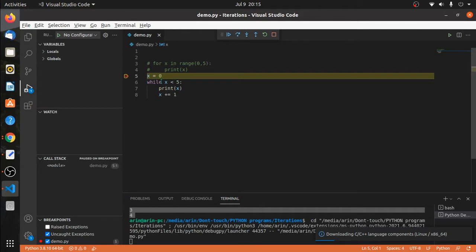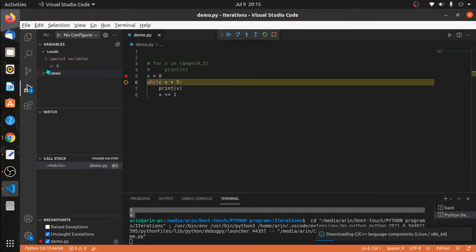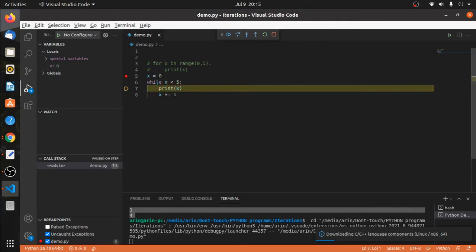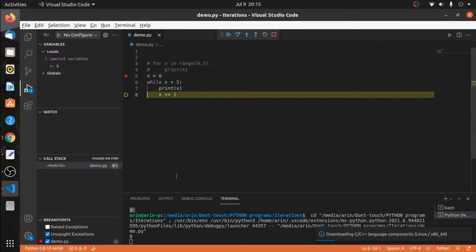Let's say x equal to 0. Let's execute this statement, x equal to 0. I can see a variable x in the memory location has been created. By memory I mean the random access memory, and x has been created and the value 0 has been assigned to x. Now let's see whether x less than 5 is true or false. Yes, it's true. So the control of the program enters the loop body. Print x, let's execute this, and I get the first value printed as 0.